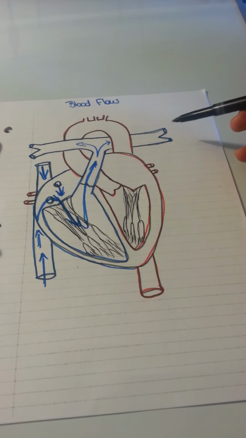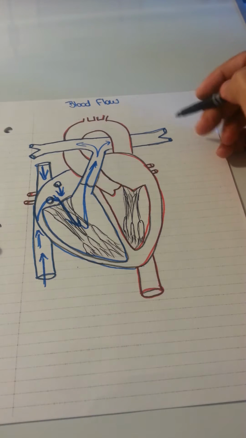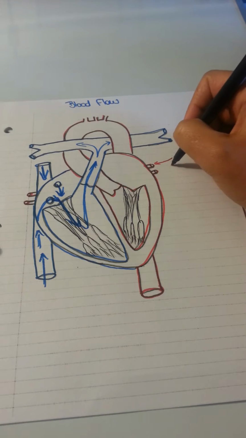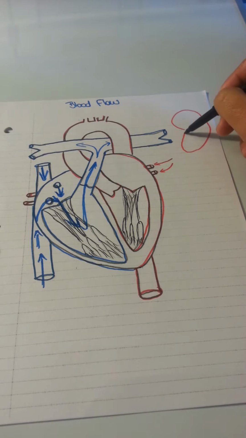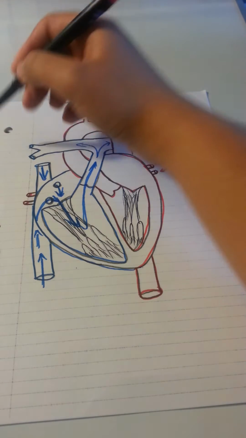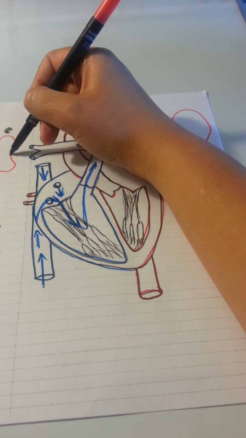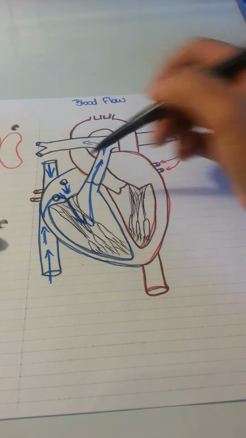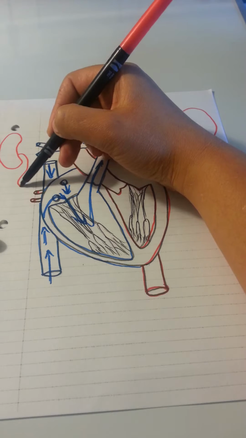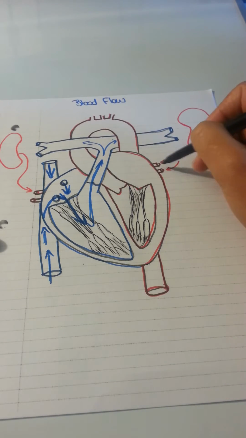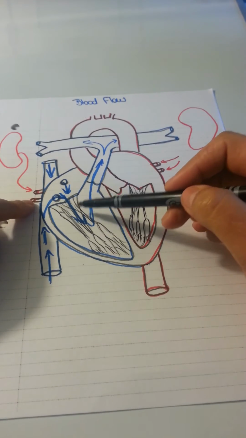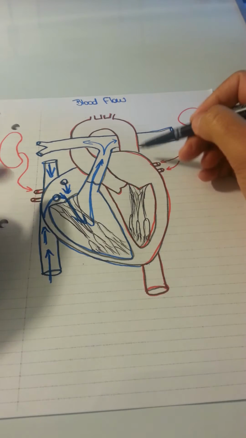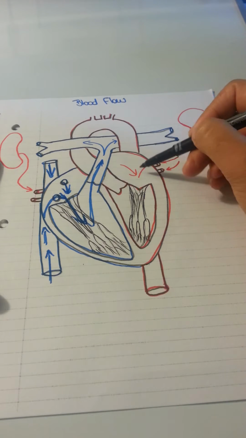Then that blood comes back to the heart, and now that it became oxygenated, it comes in. This would be one lung right here. It looks more like a kidney, but that's okay. This is one of the lungs, and this is the other lung. And the oxygenated blood will come in and get into both of the pulmonary veins. And this one right here doesn't mean that the oxygenated blood is getting here on the right side. It goes behind the heart and comes in to the atrium.